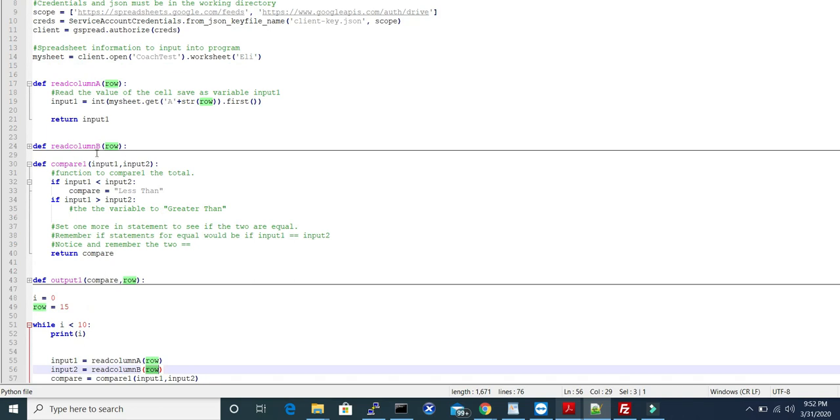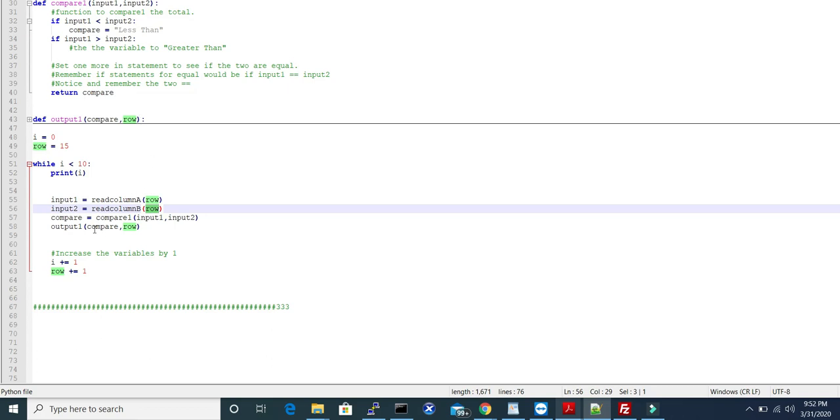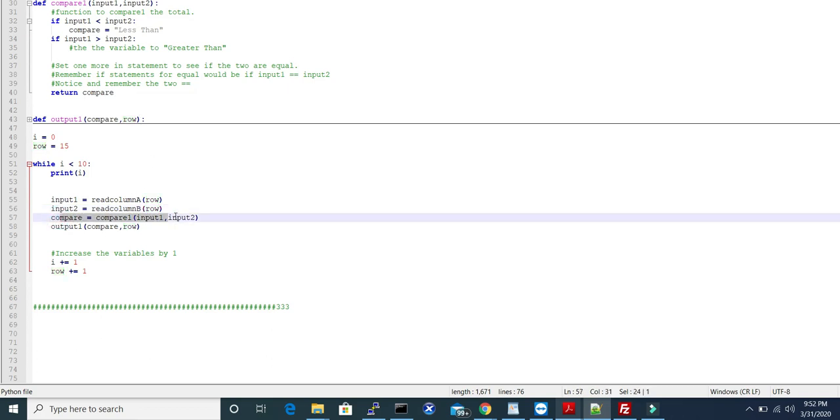Now I'm not going to expand this because I want you guys to work through this on your own. A little bit of this homework part is not just going to be copy paste. I want you to do some critical thinking, compare what read column A is in comparison to what read column B should be. Okay. Now the next piece, we're coming down here to our compare.